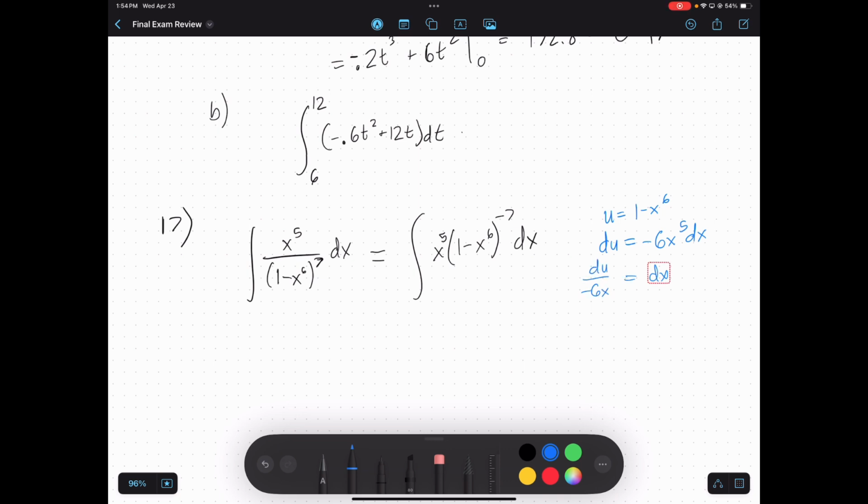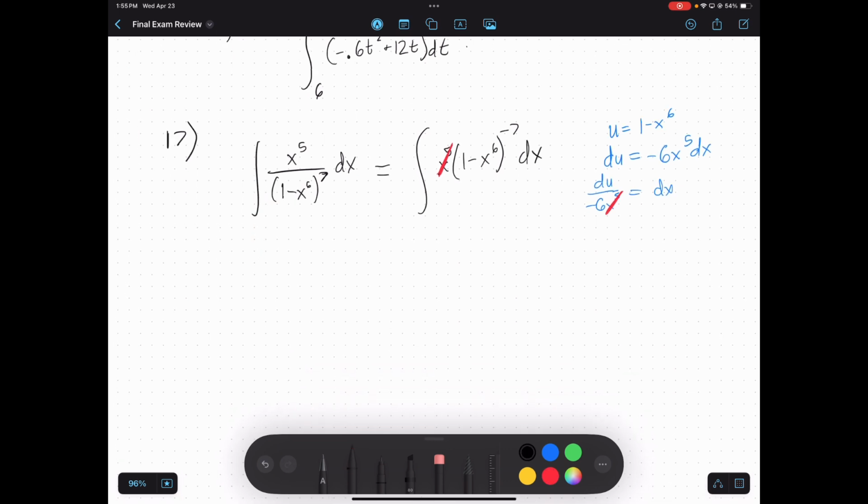And remember, we had this conversation quite a bit in class when we learned this. Is this substitution going to work? Yeah, it is, because this x to the 5th right here is going to cancel with that x to the 5th. That's why that x to the 5th is so important to this. We need that there in order to cancel out with my differential x to the 5th.